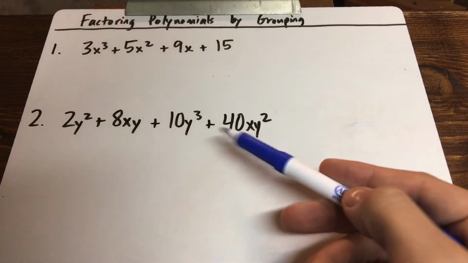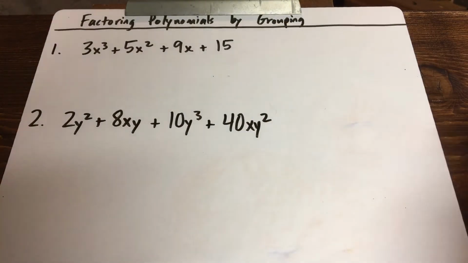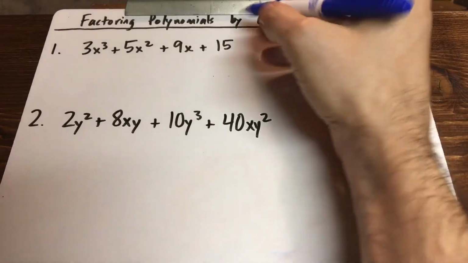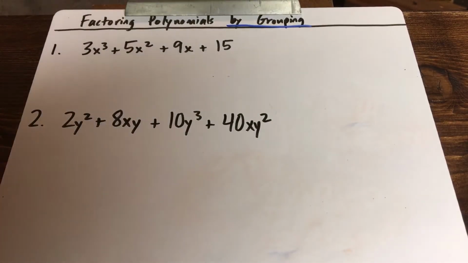1, 2, 3, 4. 4 parts that are being added or subtracted. On this board, it's all adding just to start out with an easier one. But how do we do this when there's more than 3 terms? It's not a trinomial. Now we have 4 terms. Okay, we're going to use a strategy called grouping. It's pretty nice. What you want to do is look for terms that have something in common. If you can group it into 2 and 2, right?